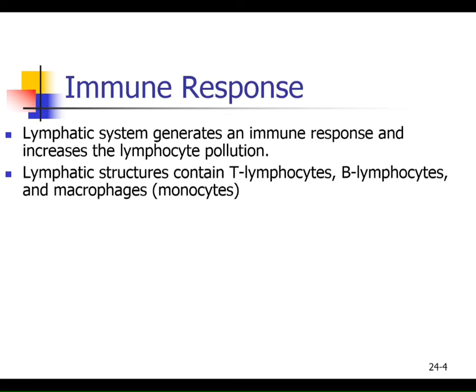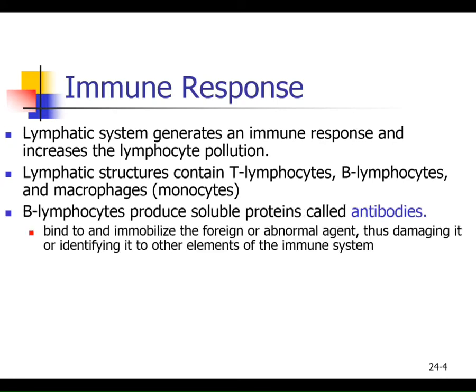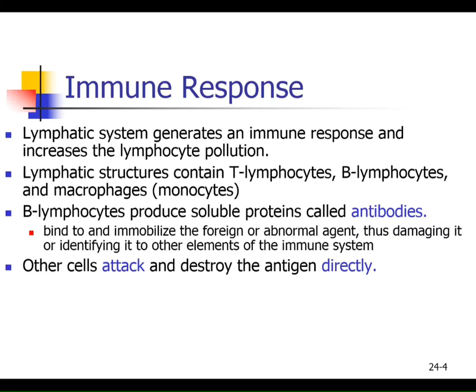Now, like I said, your lymphatic structures have lymphocytes within them. Some of these lymphocytes are called B lymphocytes. You may have heard them as B cells, or T lymphocytes, or T cells. Now, these cells all have different jobs. The B cells, the B lymphocytes, are the cells in your body making antibodies. So when we discuss blood typing and the fact that your body is producing antibodies, the cells producing those antibodies are your B cells, some of your lymphocytes. And then there are T cells. Some of them can actually directly attack foreign bacteria or viruses or cancer cells in your body. So you've got B cells and T cells and lots of subdivisions thereof.